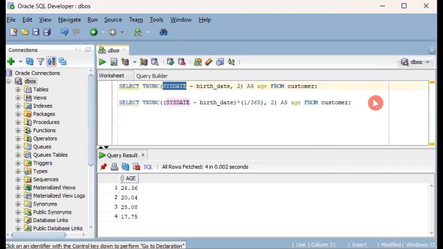Second is that to derive age, you need two pieces of information. One is the system date, which is today's date, and the other is a birth date. And then when you subtract, you also need to take note of the placement of those date values, so that the more recent date must be mentioned first in this operation. The more recent date minus the older date will give you a positive difference, which, like I said, is in the unit of number of days.